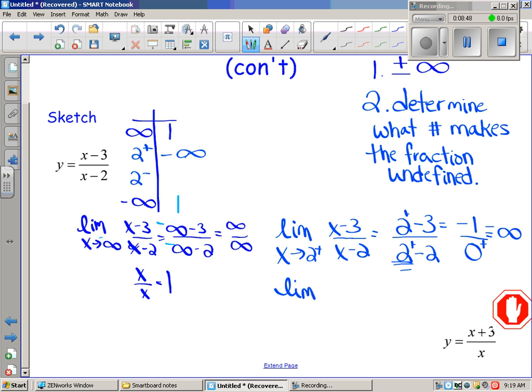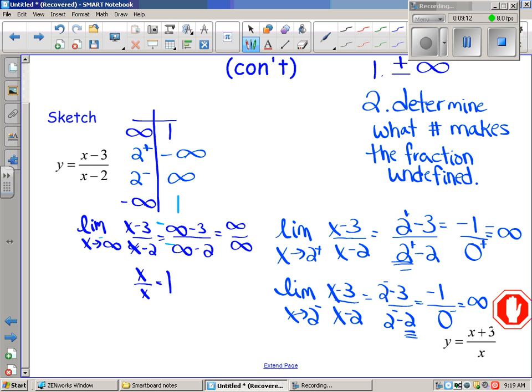Let's do another one. Limit as x approaches 2 from the minus side. Again, the same equation. And so I would have 2 minus minus 3 and 2 minus minus 2. Again, it's still -1 on top. Again, that doesn't affect it. We know this is 0. But now we recognize that the regular 2 is the one that's larger, and it is negative. And so I have a negative over a negative, so that makes that positive infinity.